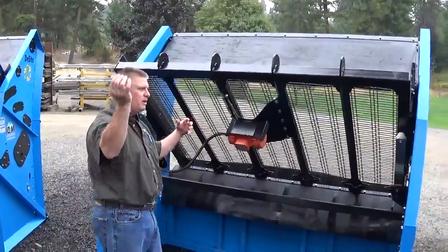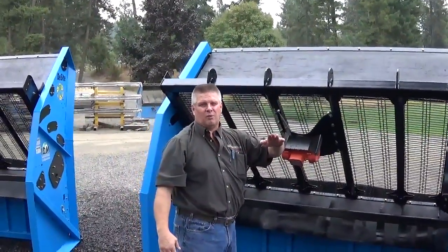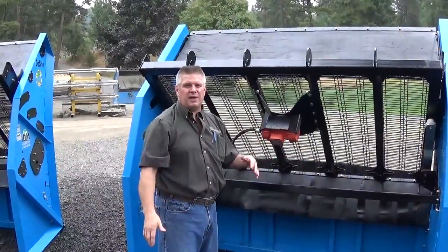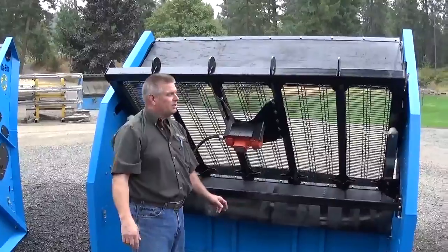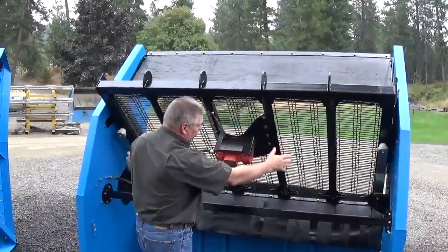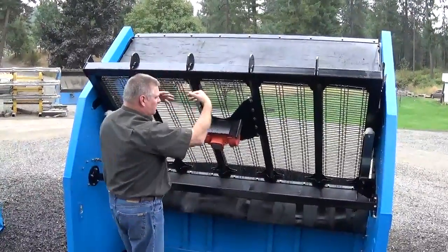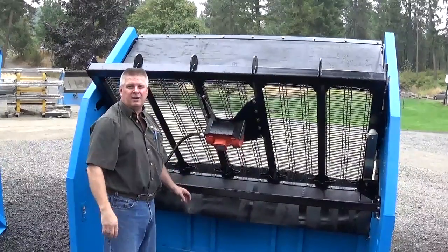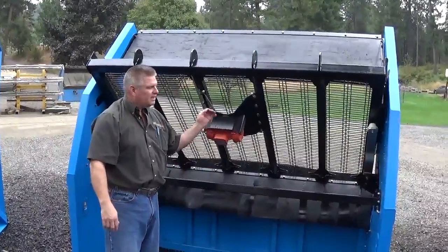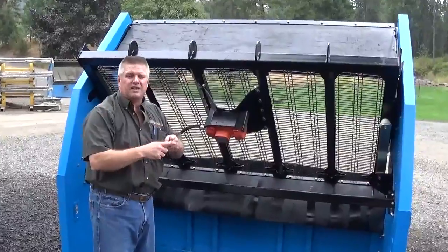A lot of the other ones, when you pour it in, you can't see what's going on because it's only got a 22-degree slope. You can either see materials falling through or it's not falling through. You can't see where it needs to be or how aggressive you need to be feeding the machine. So when you're coming in with the bucket, you're pouring it in here, you're seeing it spread out on the deck. If it comes out and sits, you bring your deck up a little bit and you can watch it kind of take off and flow out over the screener. If the stuff is really wet, you need it to move quicker, because if you leave it sit in that one spot vibrating, it brings the moisture to the surface and starts to stick to the wire.